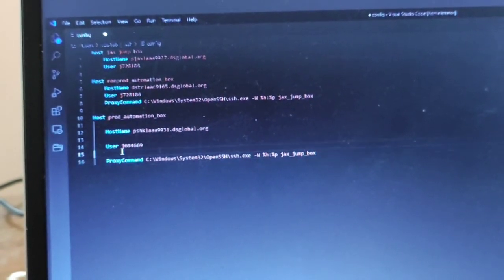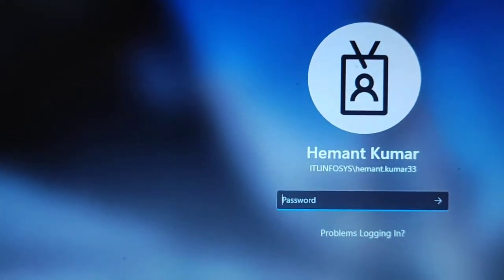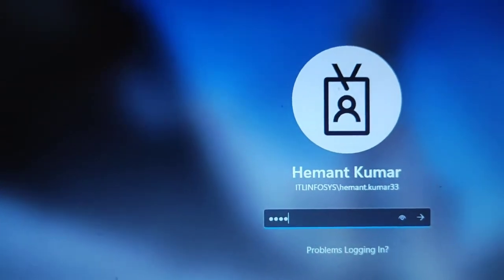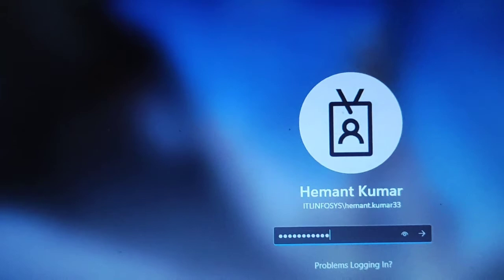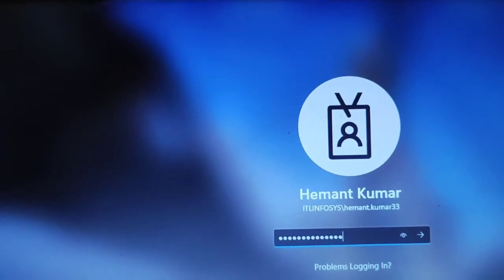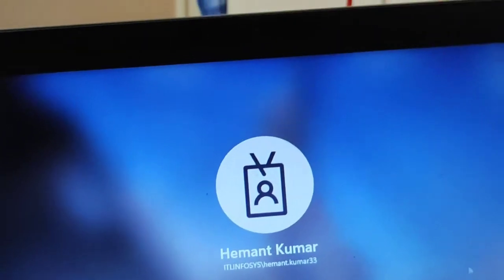Copy. Should be good. Yep. So now down at the bottom, you should be able to pick the prod box.